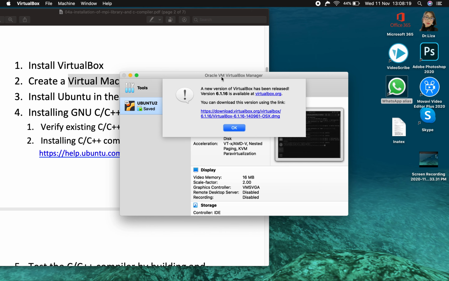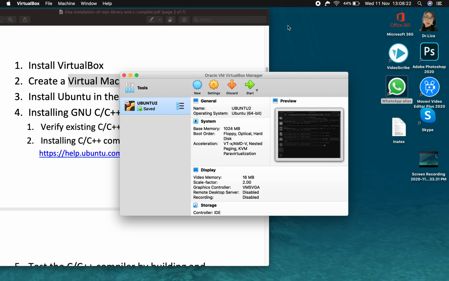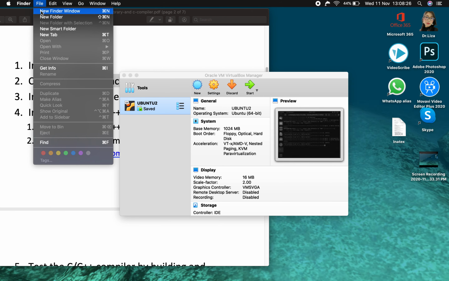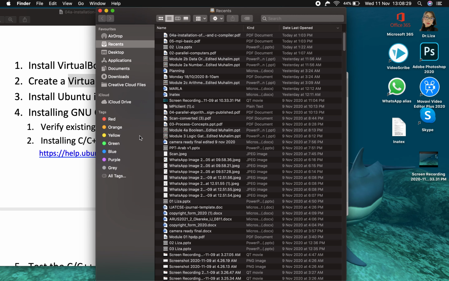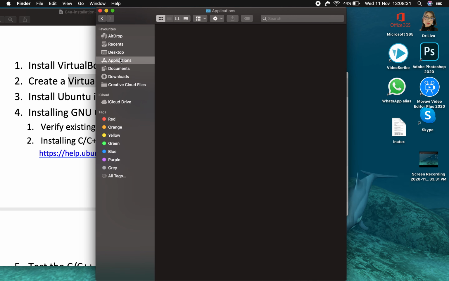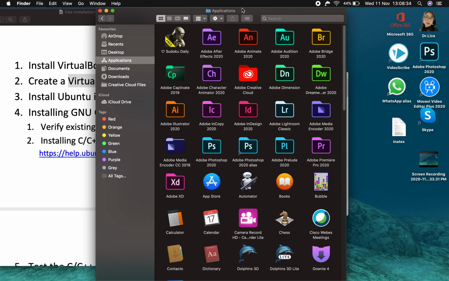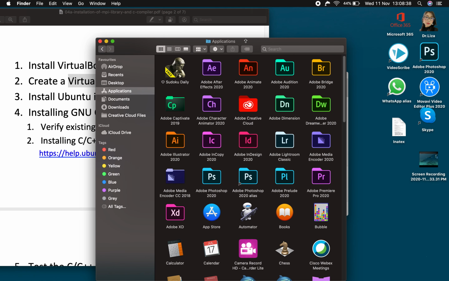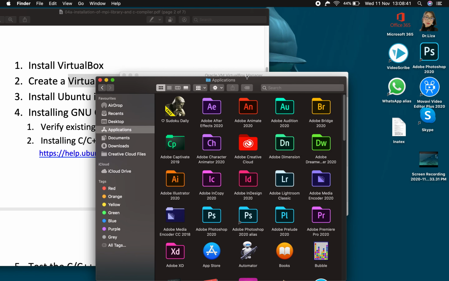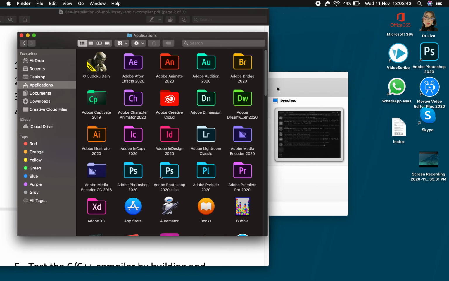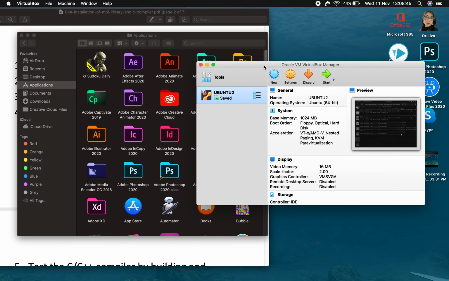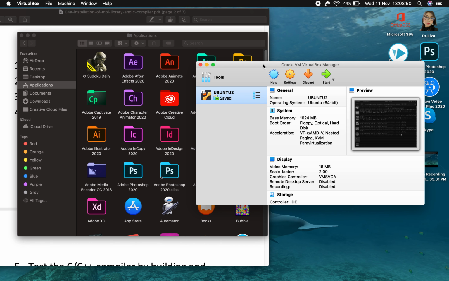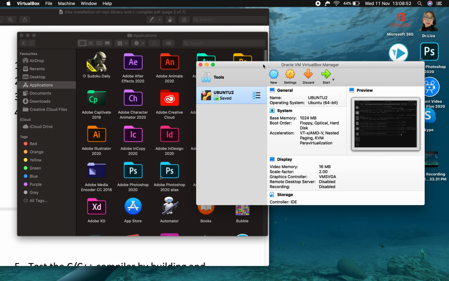Why did I not open it directly from my application? I can open my VirtualBox from my application, but I didn't. This is because I want to use it as administrator, and I can use many features. If I did not use it as administrator, there are some functions that are lacking.